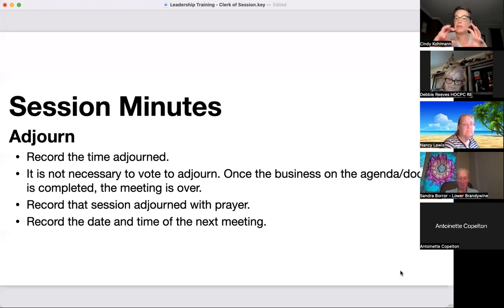Another piece you can choose to add, this is a style piece. If there are action items for individuals, if the mission committee said, we're going to reach out to the school and find out what kids need help with school supplies, you could add that as an action item at the end of the minutes after the items around adjourning.